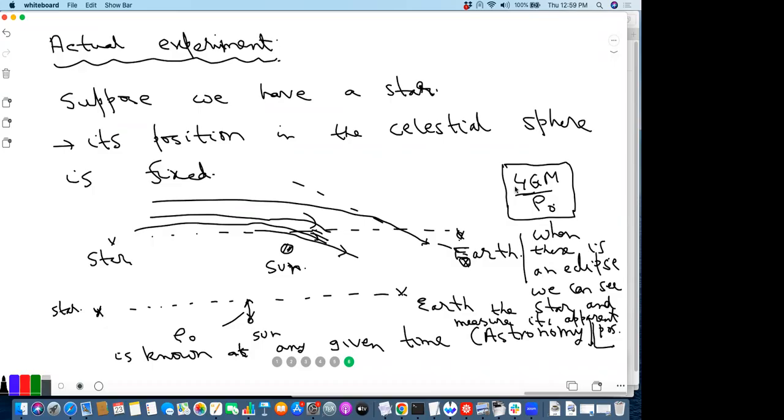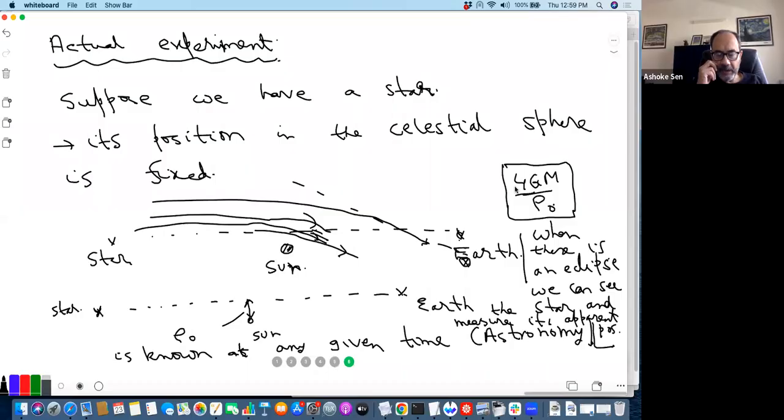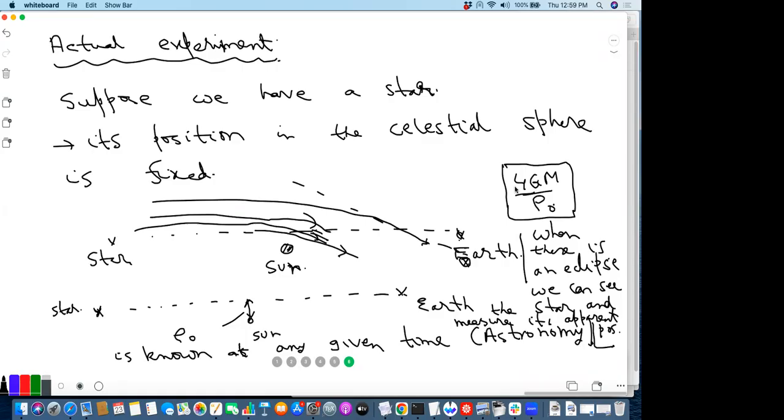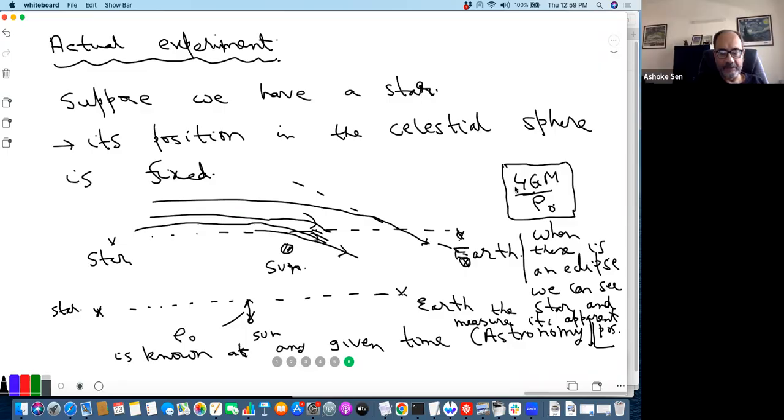But all these calculations are under the assumption that the mass distribution we set for the sun was spherically symmetric, right? If it was not spherically symmetric, would we expect the expression for the apparent position to be very different? In general, it will be. Except that it depends on rho zero. Suppose rho zero is much larger than the radius of the sun. Then the sun can be thought of as a point object, and effectively spherical symmetry holds.